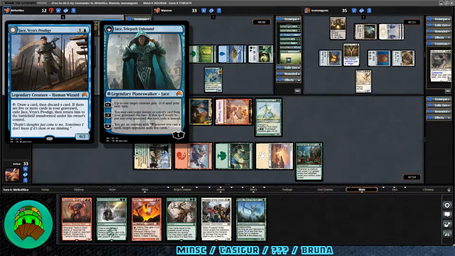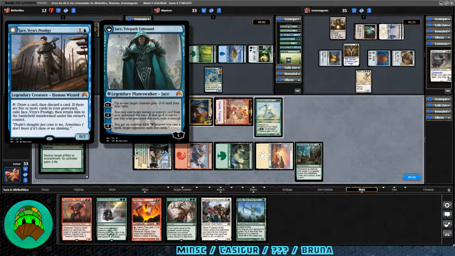+1: up to one target creature gets -2/-0 until your next turn. -3: you may cast an instant or sorcery card from your graveyard this turn. If that spell would be put into your graveyard this turn, exile it instead. Kind of wish this was also on a red walker at some point. -9: you get an emblem with "whenever you cast a spell, target opponent mills 5 cards."